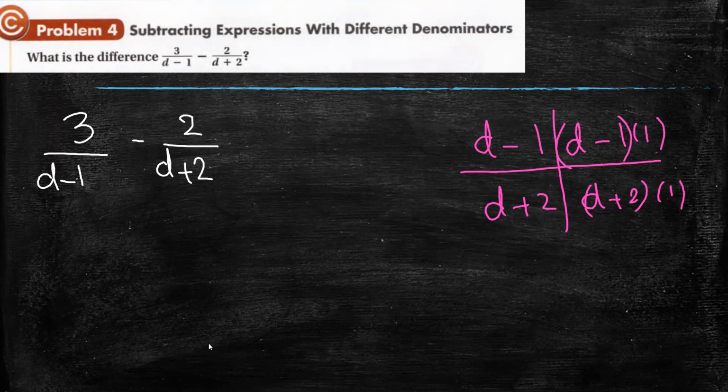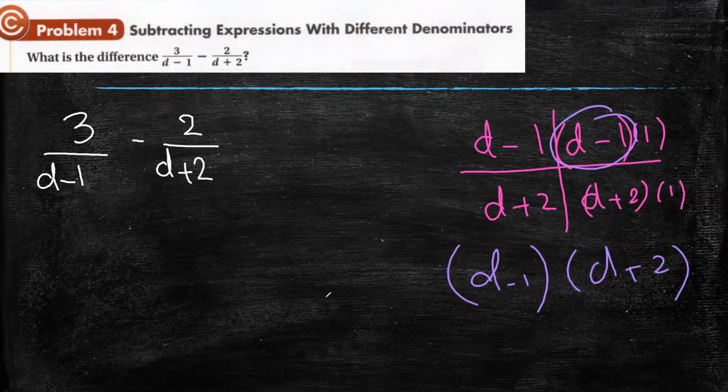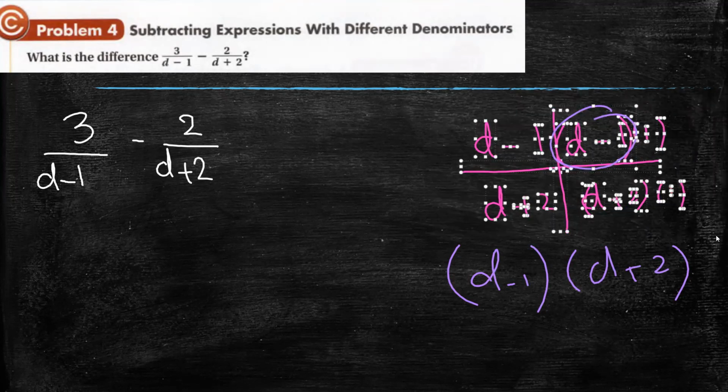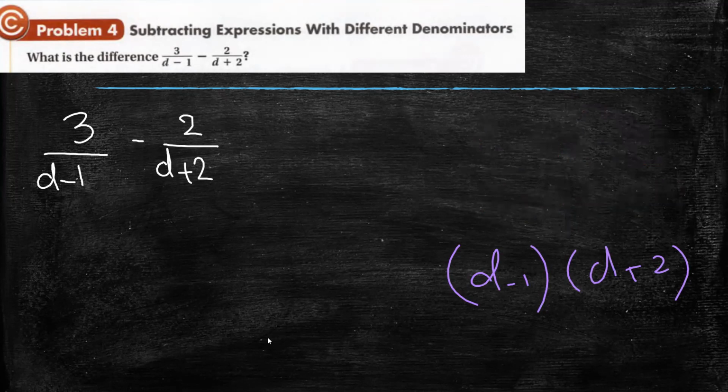So what is the common here? There's no common. So you have to write the two factors you have, which is d minus 1 and d plus 2. I told you, you have to take the common. If there's no common, or after you take the common, take the uncommon. So we take now the non-common, which are d minus 1 and d plus 2. Is it clear? Yes, miss. Now put them in your bag. Let's prepare our bag.